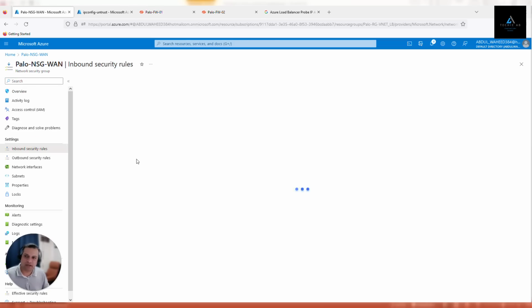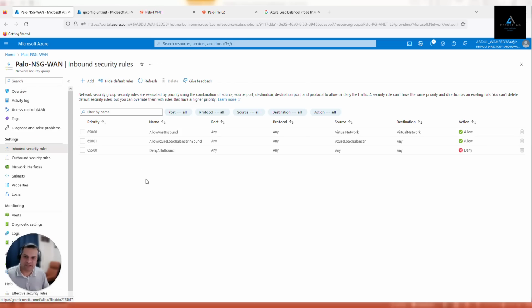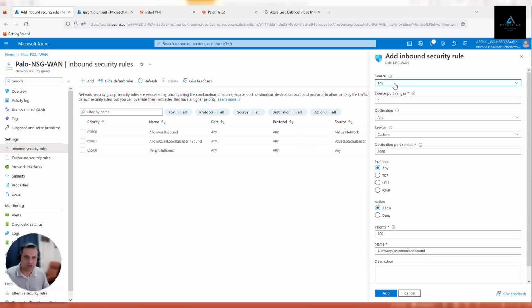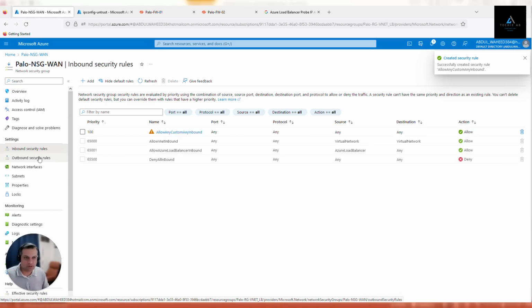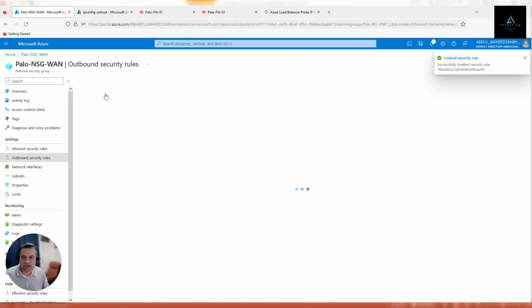Because it's a WAN interface NSG, our firewall should take care of all the filtering of all the inbound and outbound traffic. So we'll create any rule with any port, because we don't want NSG to block or allow anything. Similarly, we'll create an outbound rule here, which will allow all the traffic.